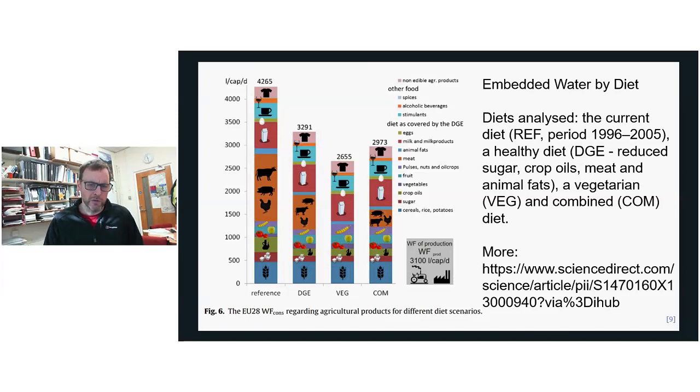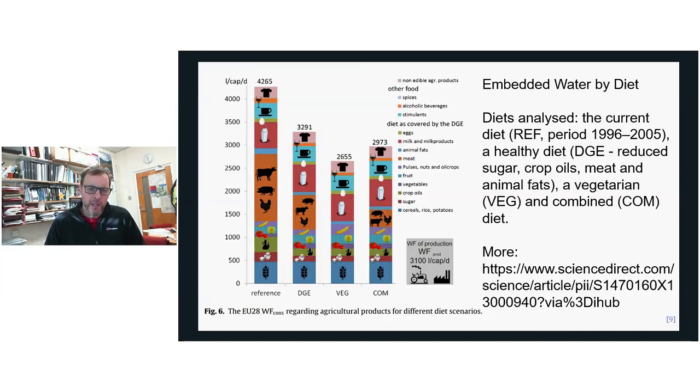That's quite substantial. But this research looks at the differences between different types of diet and the invested water, or the water footprint associated with those diets. And it makes a point that vegetarian diets tend to have a lower water footprint. I couldn't find data on a vegan diet, but I expect it's lower still.